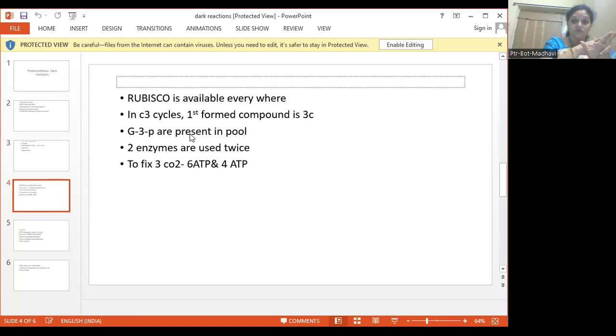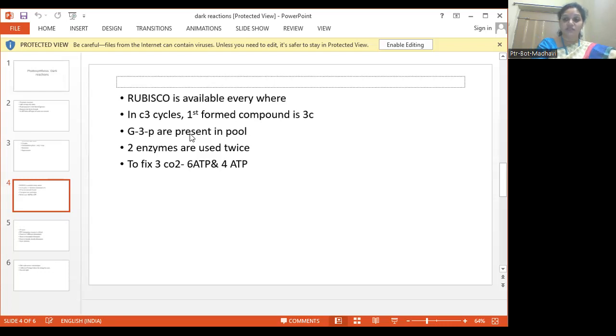Then the second row will be present. If 12 are there, multiples of 6 means here 6, here 6. So one will go, meaning from the second row also one more. That means a total of 2 G3Ps will go into the cytosol for the preparation of 1 hexose sugar, otherwise 1 glucose molecule or 1 sucrose molecule. Okay, usually it is the glucose molecule only that is going to be formed. And the remaining ones are in the first row 5 G3Ps, and in the second row 5, total 10 G3Ps. Now these 10 G3Ps will do the regeneration process.